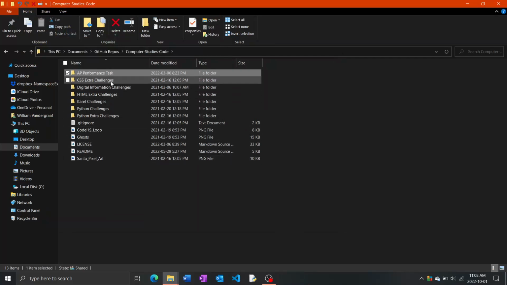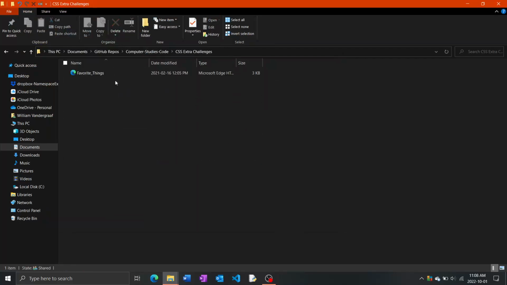Now we can move on to our CSS extra challenges by exiting this folder, and we can open the favorite things table, which shows a stylized table of favorite things.